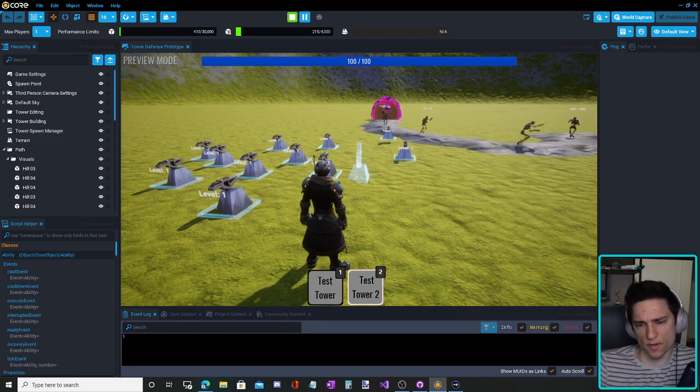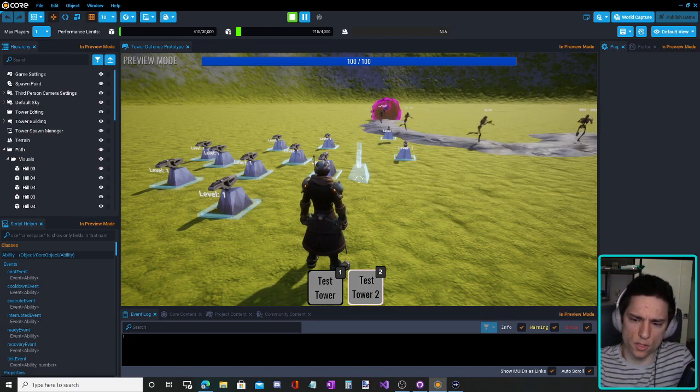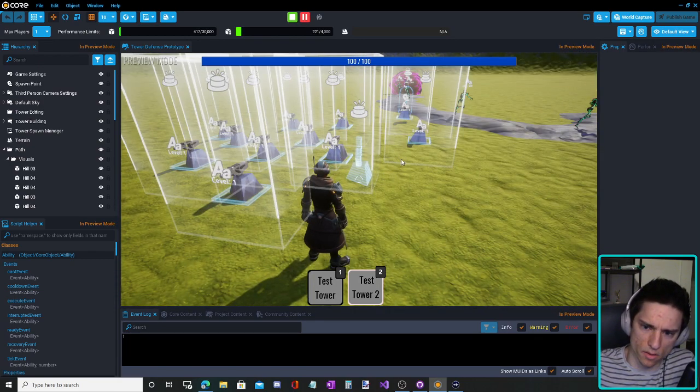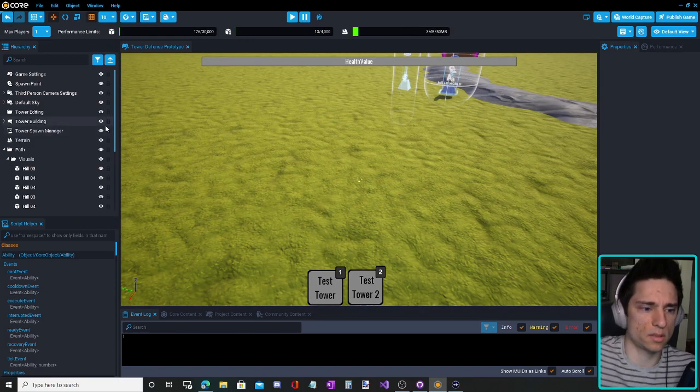I almost want the cursor to disappear and then the two options to just appear right here. I like how you can press tab to pause, by the way. So the cursor disappears, you still have the hologram tower, and then it says left click to place, right click to cancel. Okay, so let's figure that out.